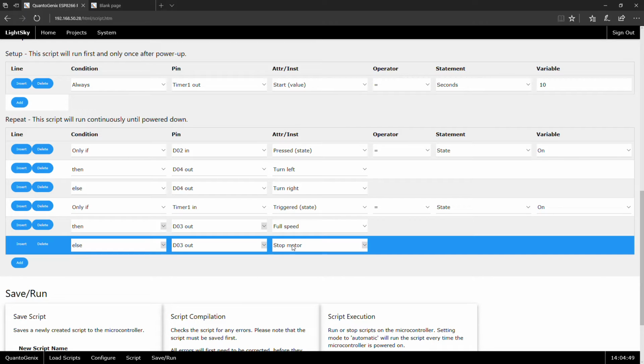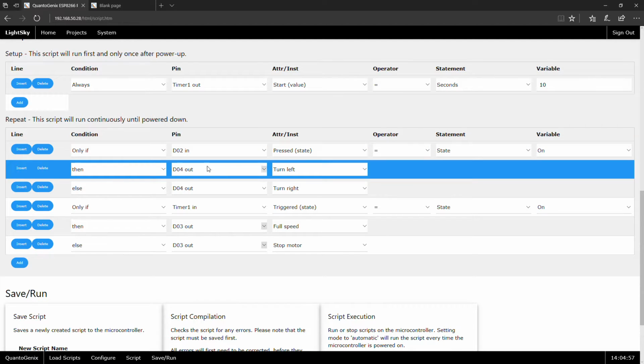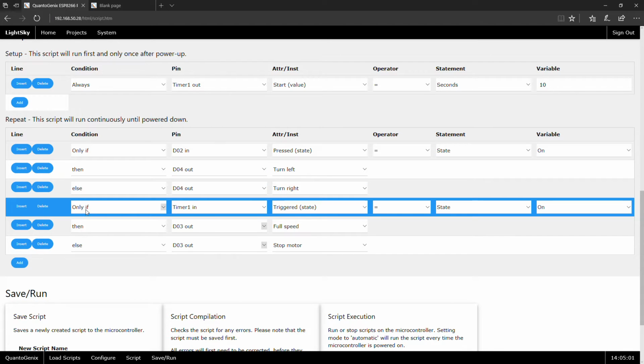So what this means, once we start running this code, is that if the button attached to D2 is pressed, then turn the servo to the left, otherwise turn the servo to the right, and then regardless of whether the button is pressed or not, check if the timer time has passed.